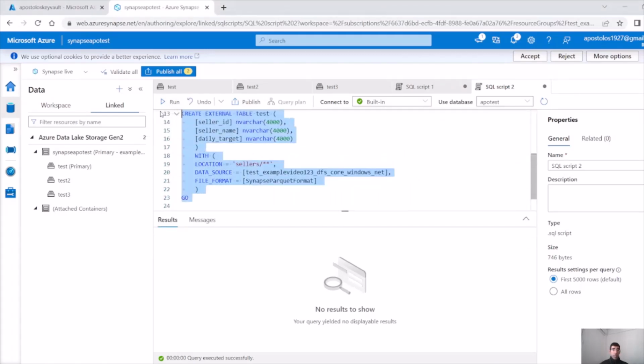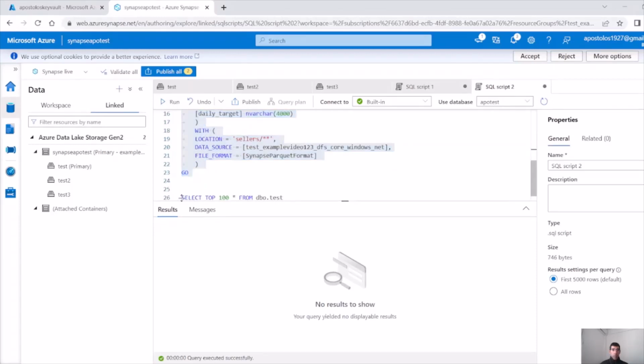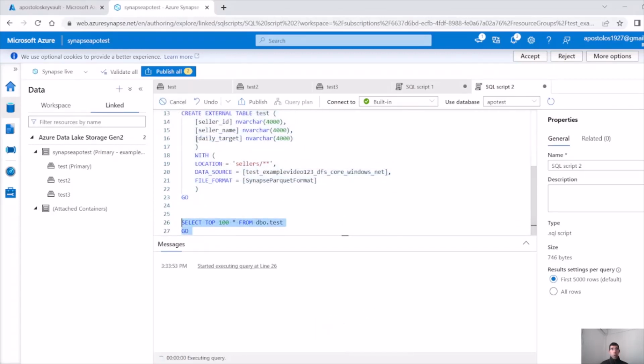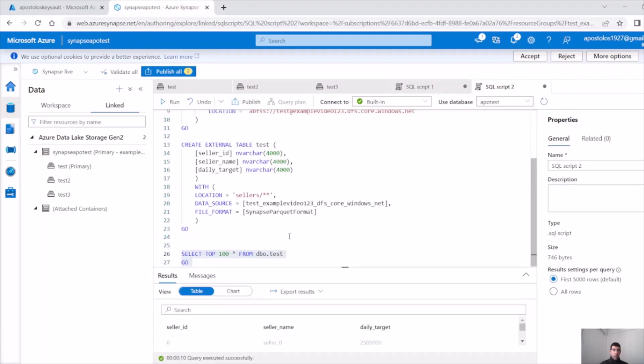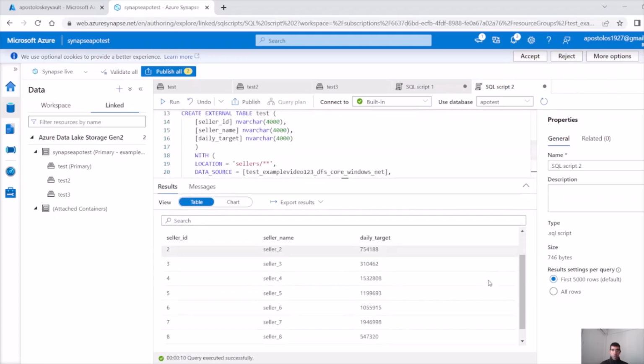Let's create the external table by running the code, and here we select the top 100 records, and it's going to bring back the top 100 records, which actually I think I have only 10 records. As you can see, it takes a bit of time, it's slow.